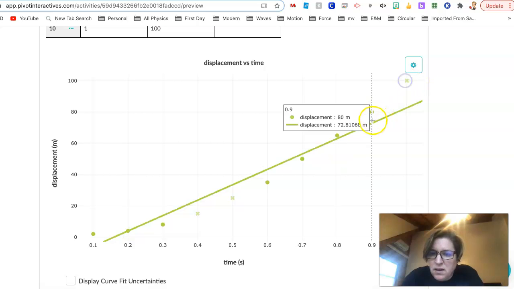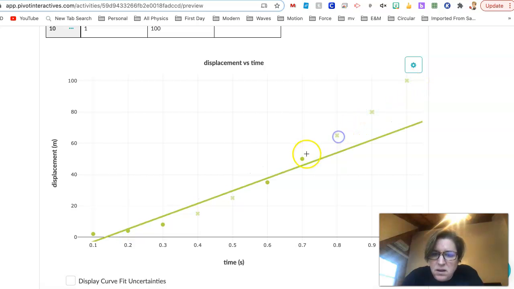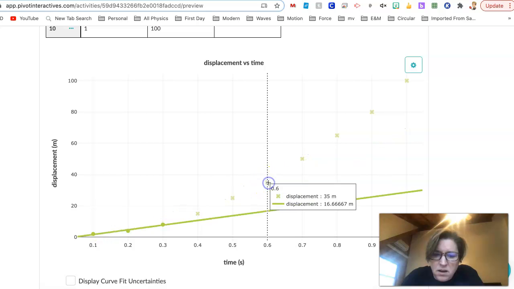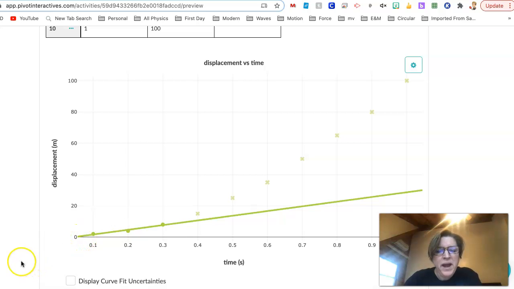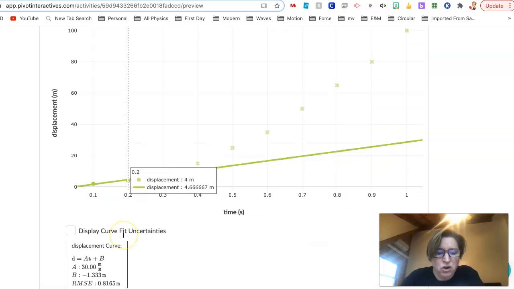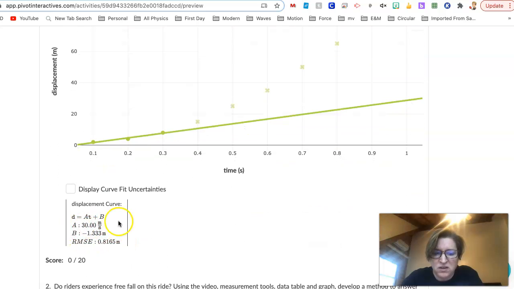All right, so now the only things I've selected are the first 3. So what we have is, it's not quite the slope of the tangent, but it's the slope of the first 3 points, which is a pretty small window. All right, and then if you scroll down, it gives you the equation of the line. I learned this as y equals mx plus b, and what's in front of the t here is the slope. So this is 30. Notice they've even put the unit in for you, 30 meters per second.